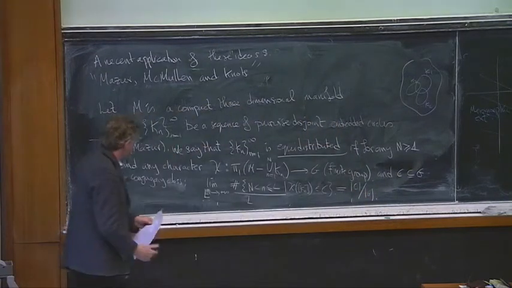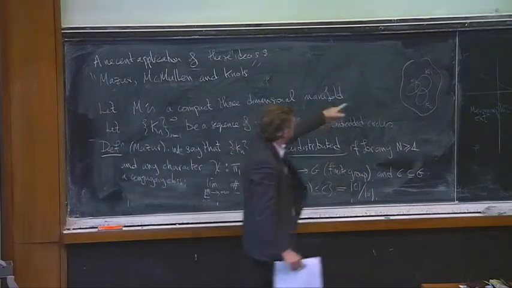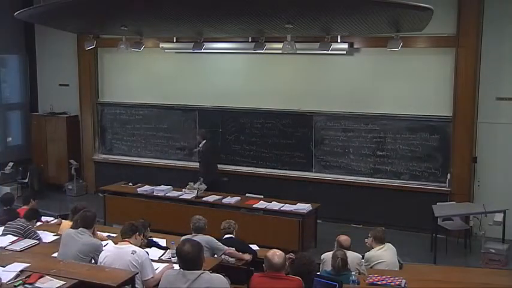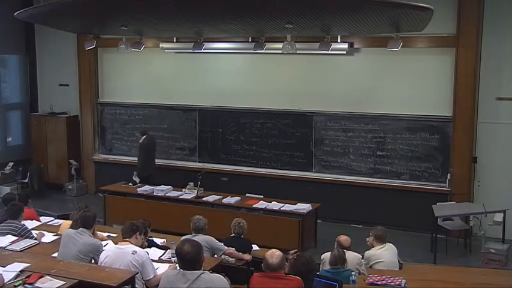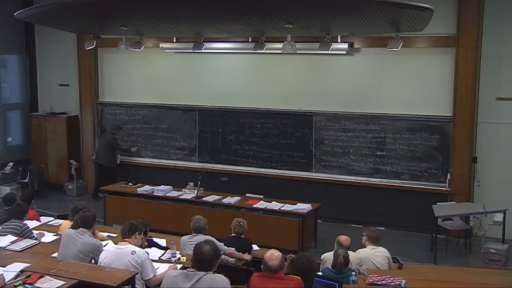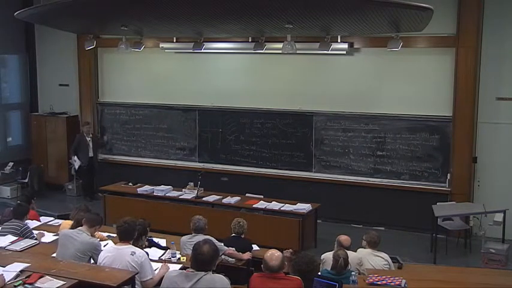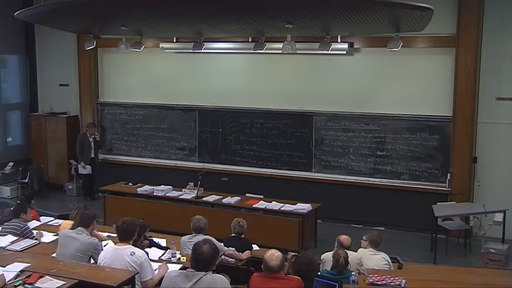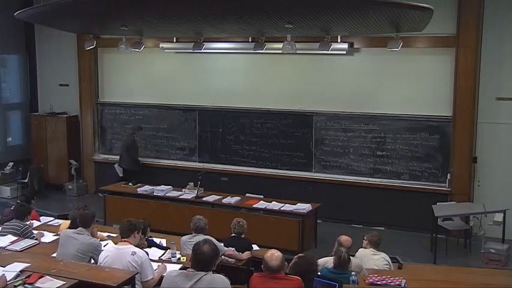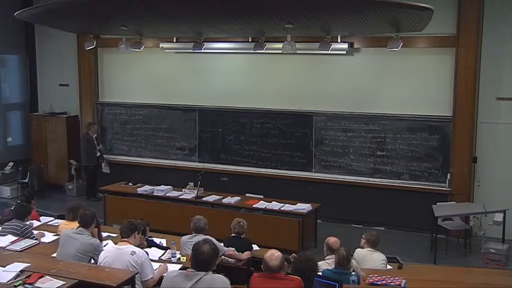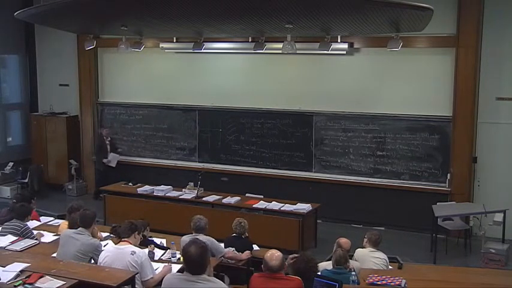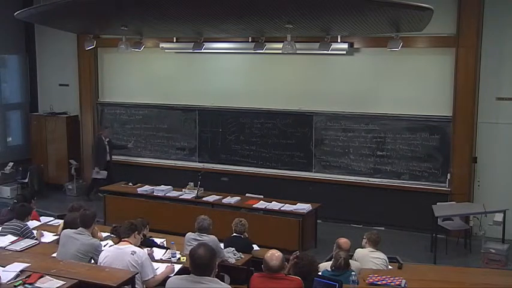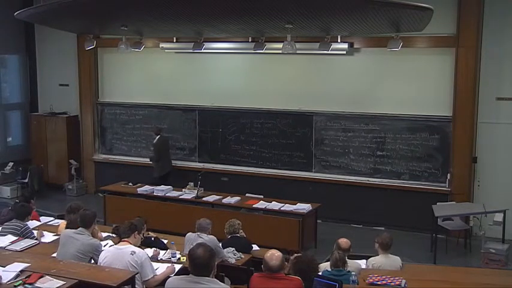It's a kind of complicated looking statement, but what it's saying is that you've got this infinite sequence of loops. You stop at some stage, and that just gives you a finite collection of loops. You take them out of the manifold, it gives you more holes in it, and then you look at the fundamental group of that. You look at that for all groups G. So this should be for any finite group. At the beginning, if I put the quantifiers in the right order, I should have said that for any finite group, and any character into that finite group, you have this property. So you've got the manifold. You take out a finite collection of these guys.